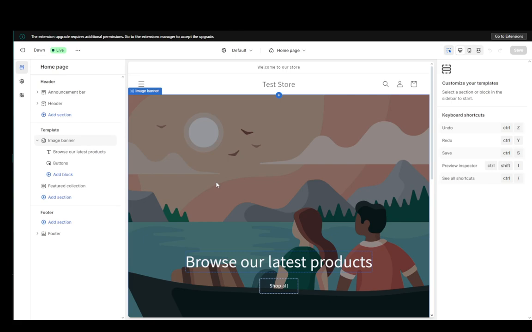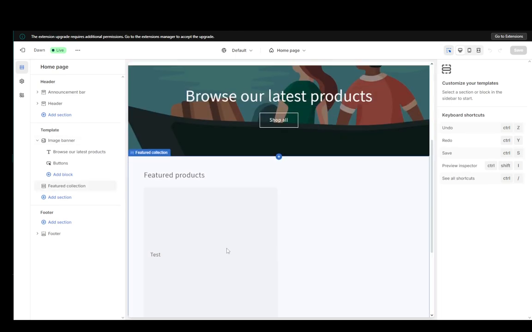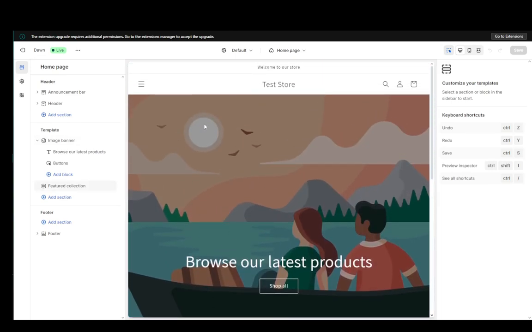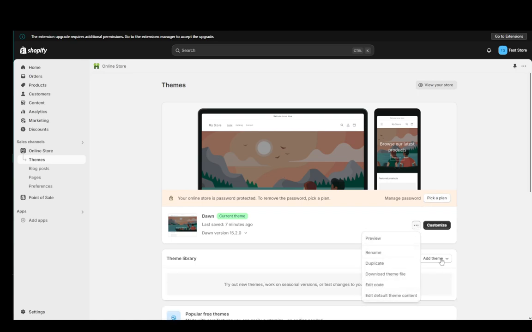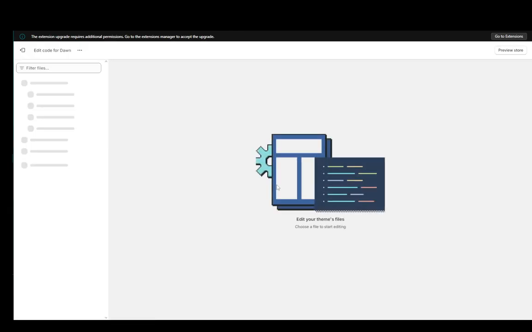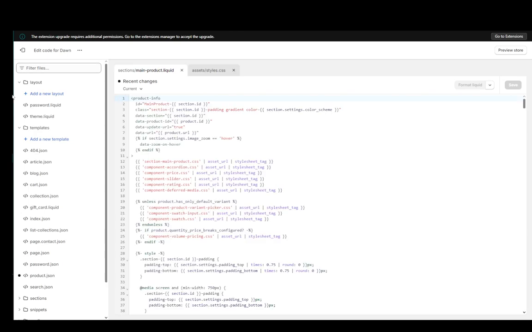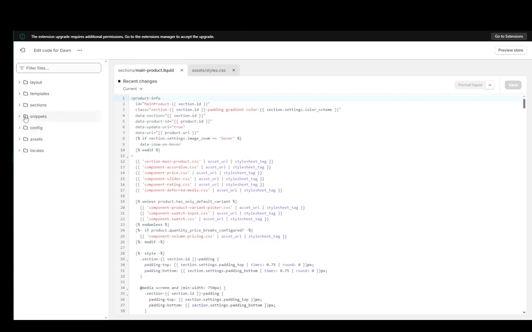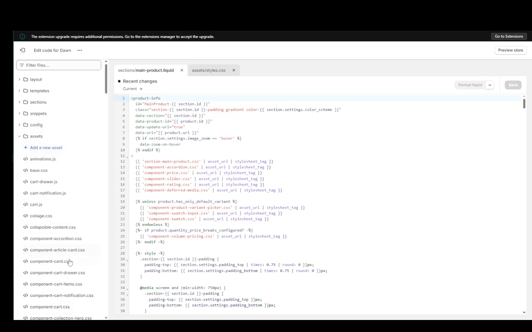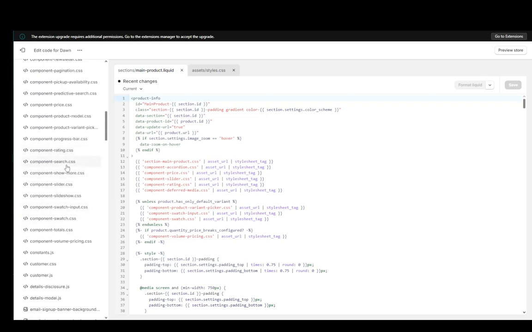I would also recommend, if you have any animations, to not have them, since they also take up processing and graphics processing power. Now you can do that, or you can go ahead and change your CSS settings. CSS is basically just formatting of the content of your site. So if you go over into edit code and then go into assets, here you can find a lot of CSS files which you can change to make them more bare bones and to take up fewer resources. And that is basically all you need to do.